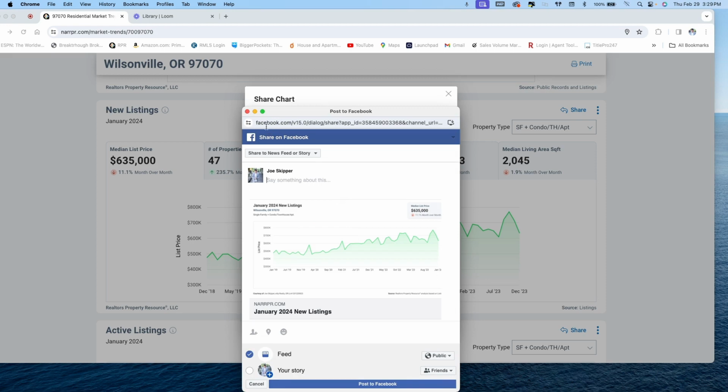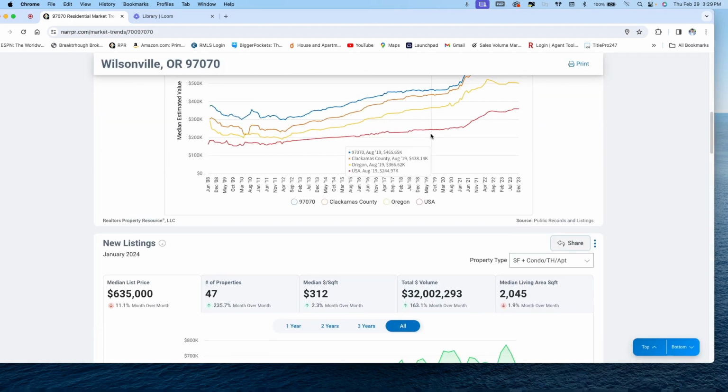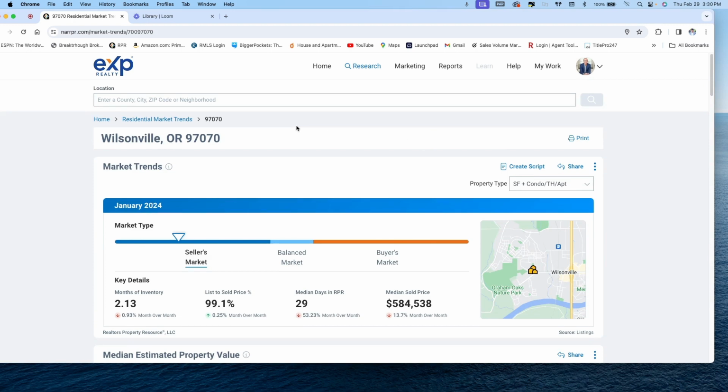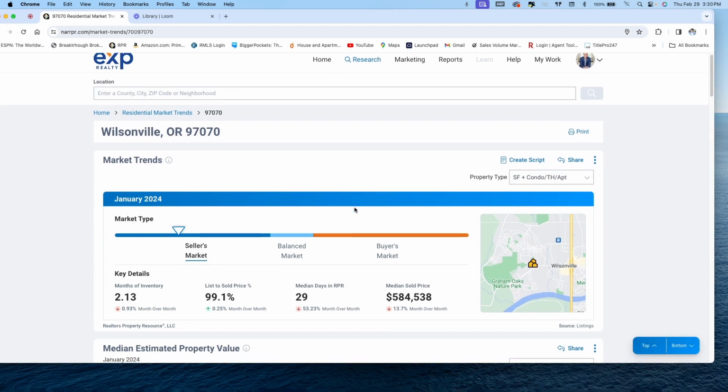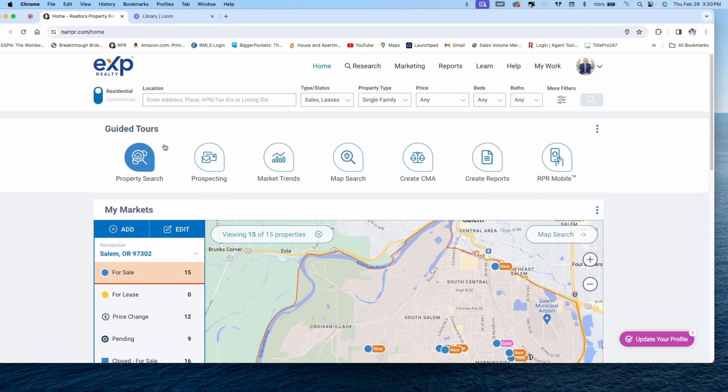So it's just all sorts of stuff that you can do that's really cool here, that is really accessible and easy for even someone that doesn't know what they're doing. So let's say you don't know what you're doing, but just something that gives you stuff to talk about and stuff to put online and put in front of your clients. So let's go back to here. Okay, so we're back here.